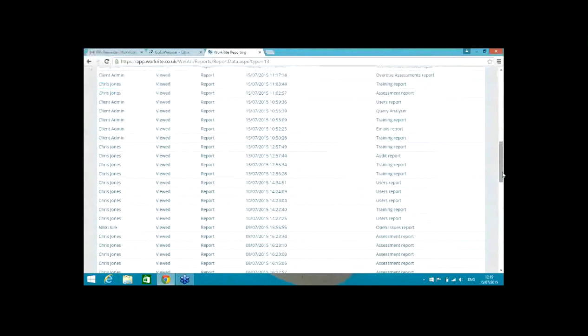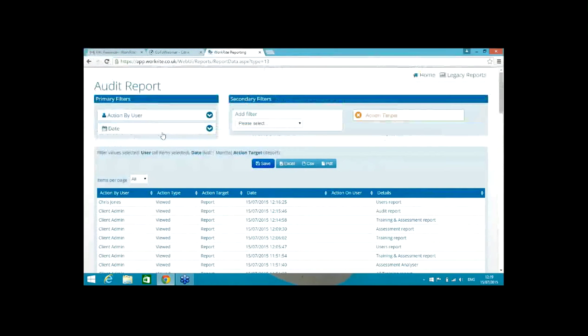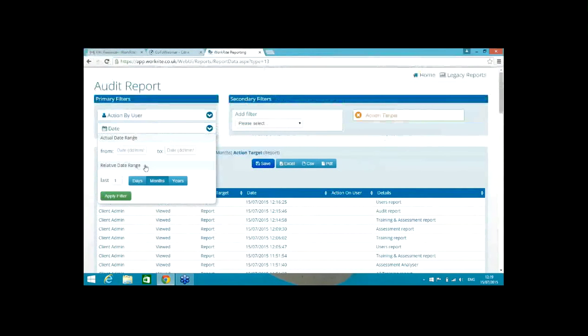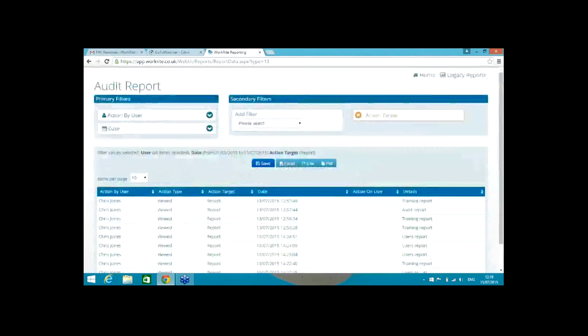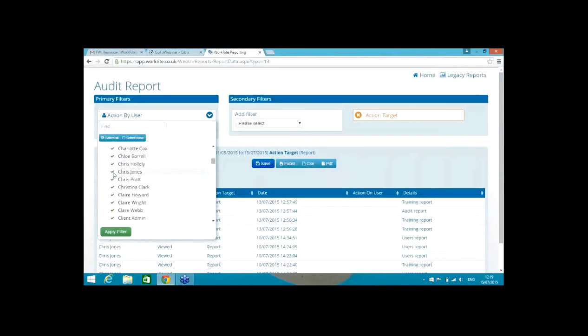And also, if I'm looking to alter the date range, I can pick a specific date range. If I wanted to find out since the beginning of May until today, add the filter, pick a particular person. I'm going to pick on Chris again.